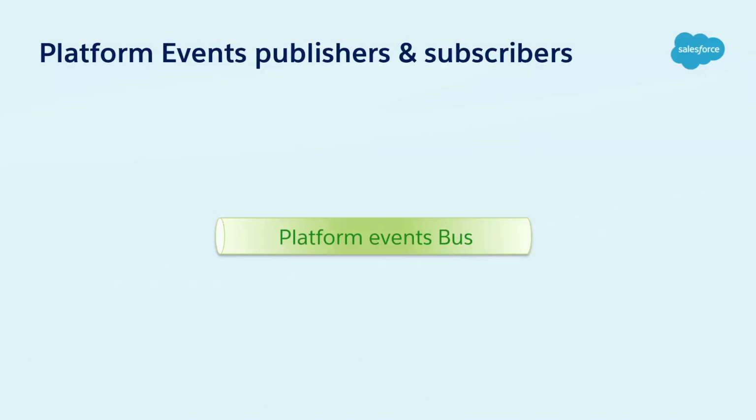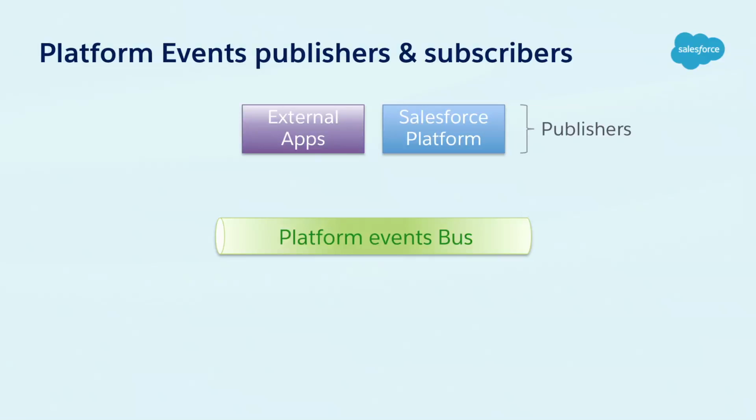So let's see now, what are the options to publish and to subscribe to platform events on the Salesforce platform? On the Salesforce platform, we have the platform event bus. Just like we saw in the previous slides about the publisher-subscriber model, it's exactly the same architecture. This time, we're inside Salesforce. We're going to have some publishers. We can publish events on the Salesforce side, but we can also publish events outside of Salesforce. If we are using an external application, or if we're using the Salesforce platform, we can use the APIs, SOAP, REST, or BULK. These APIs can be used to create a platform event, and I will give you some code examples just after.